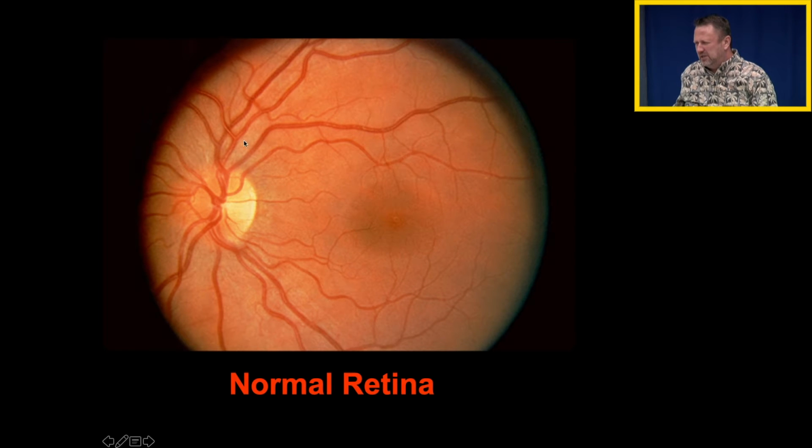This is the optic disc where the optic nerve is. That's our blind spot. There aren't any rods and cones for us to see, but that's where the blood vessels come out. And if we have them dilated properly and can see properly, we can see these little blood vessels pulsate. This is our fovea. This is where we focus. That little brown spot, that's supposed to be there. So anyway, that's all normal.